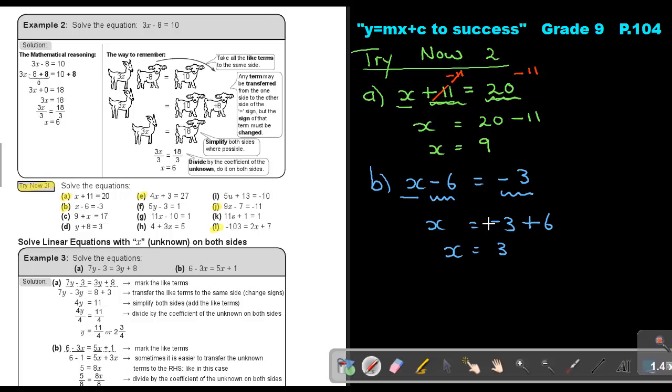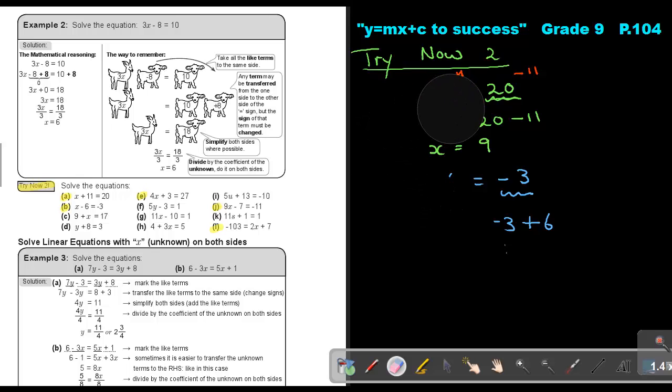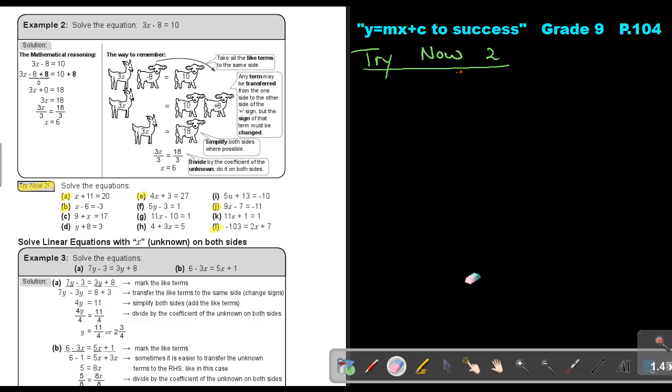Just very, very important. If you look at this one, just remember, you can test it. So 3, you can substitute it in there. So 3 minus 6. What is 3 minus 6? That's negative 3. So you can always test to see if your solution is correct. Let's go to the next one. Let's just make space. Number E.